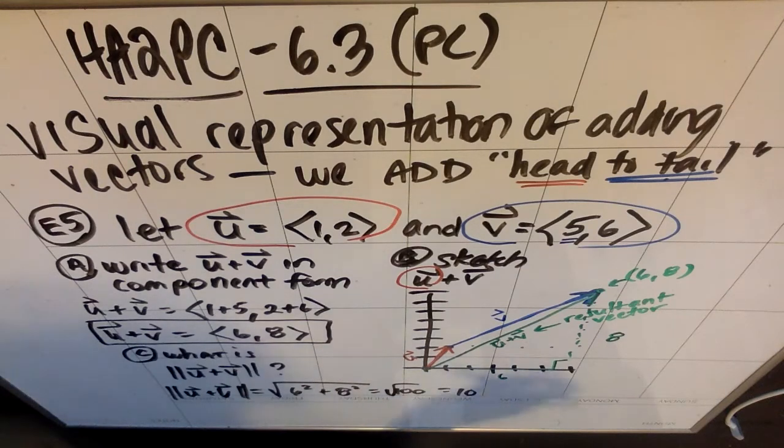This is how we add vectors. You'll see this a lot when you take a physics class, because a lot of force diagrams and a lot of diagrams that talk about the way that air hits a plane's wing and other things are going to talk about the direction of some force, and they're going to look like this. Or when work's done on an object, they're going to look like this. And when you add vectors, whatever vectors they are, you add head to tail. So your first vector starts in standard position, and then your next vector would start at the head of that first vector, head to tail.